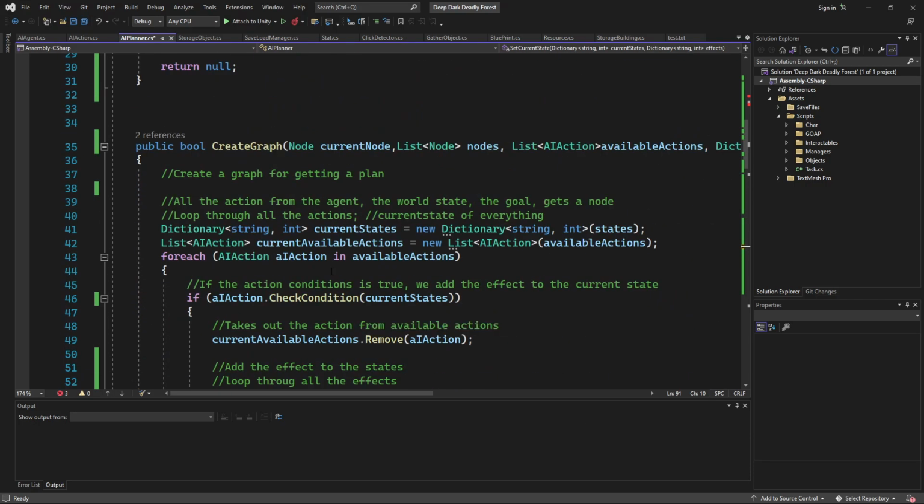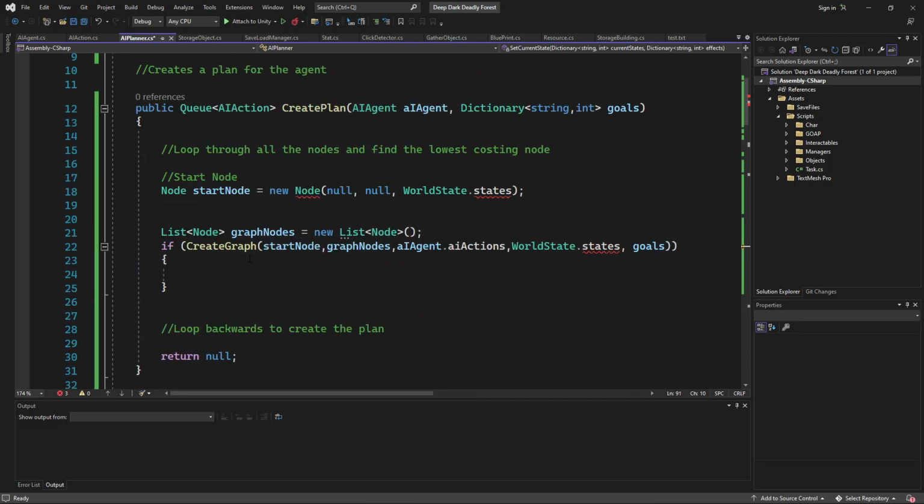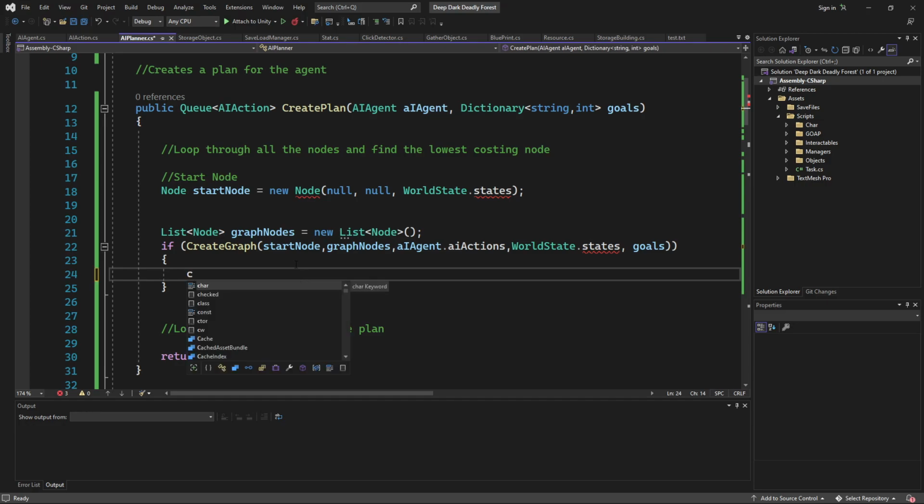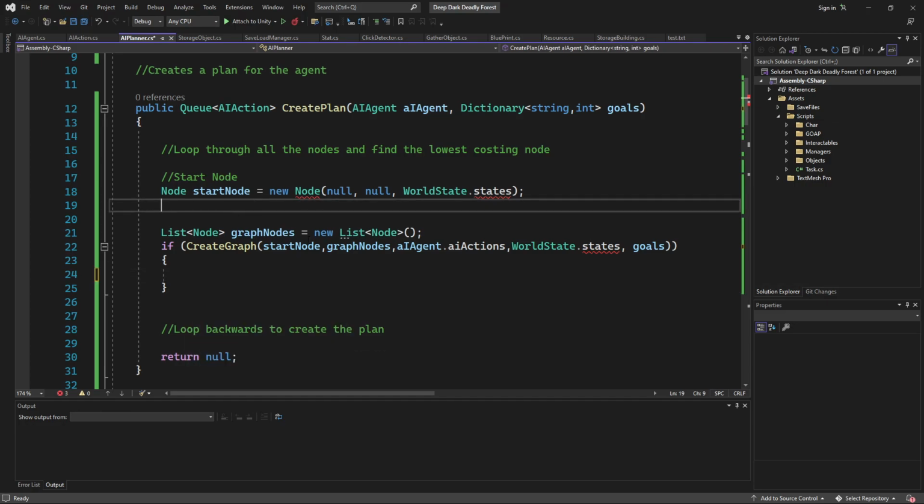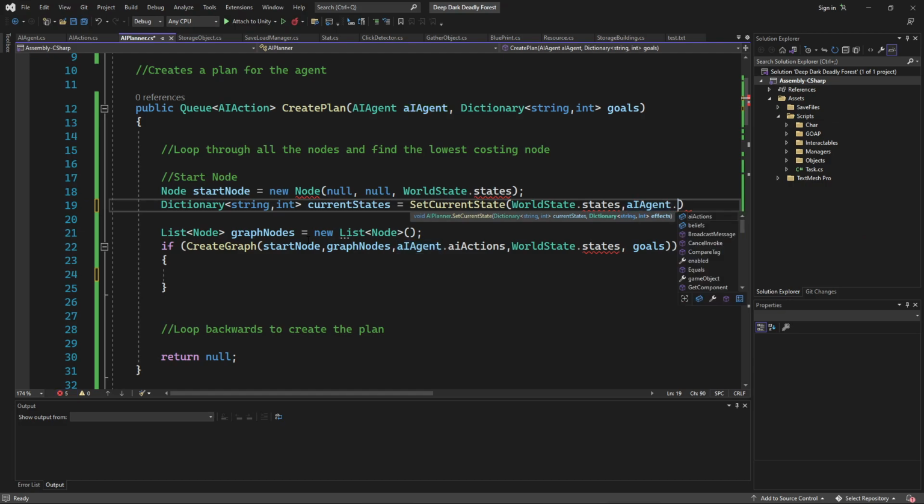Now, let's use it again. Right here, create, here, dictionary of strings, comma, ints is current states, which equals set current state, the world state, comma, the AI agent dot beliefs.